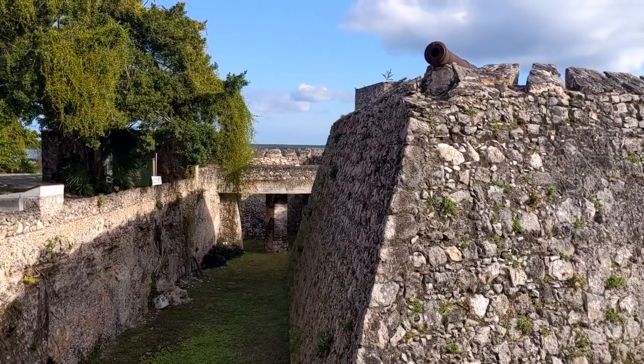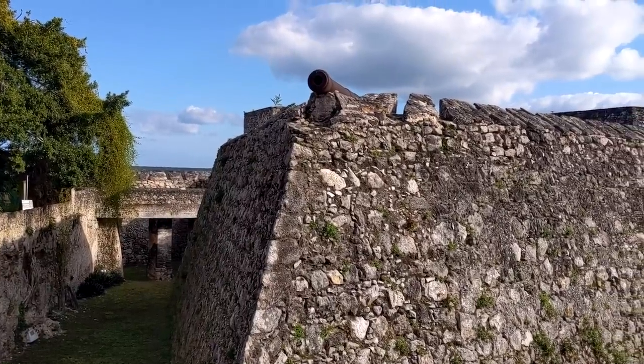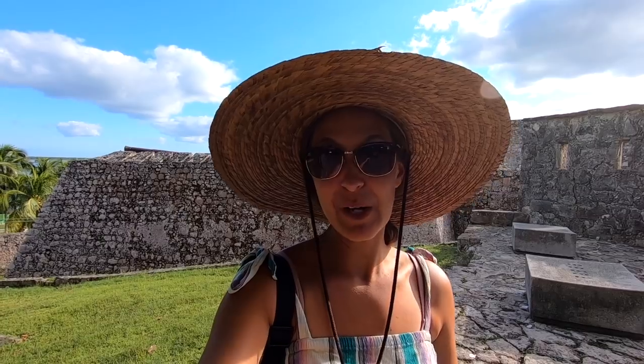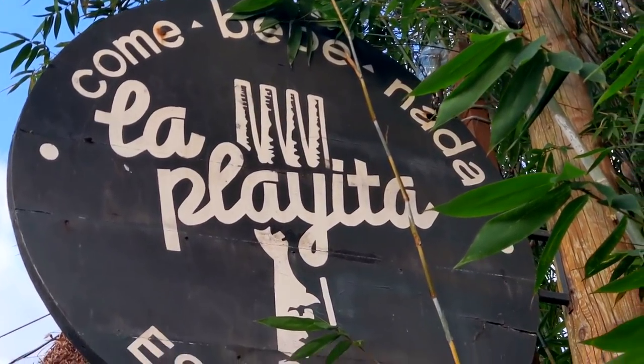If you're coming and interested in history, there is a fort here that you can explore. We are not going to be going this time. Normally we do love archaeological zones or any part of history like that, but we're short on time. We want to really enjoy the lake, which is the shining star of the city of Bacalar. There's really no public access to the lake — most of the time you have to pay to go to a restaurant or pay to access it from a dock. La Playita is the most famous restaurant by a long shot, with a long line waiting outside when we passed by. We're going to be looking for something a little bit more local.